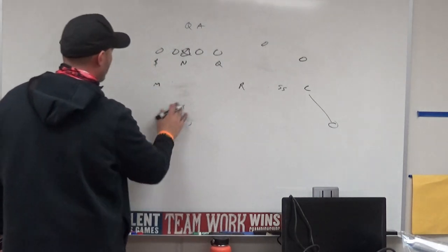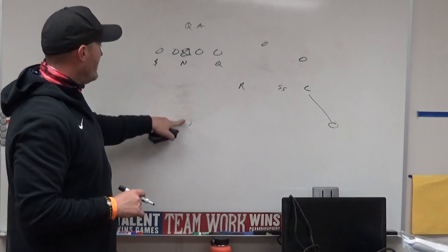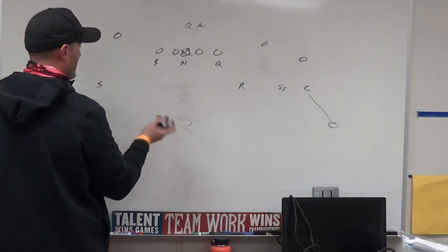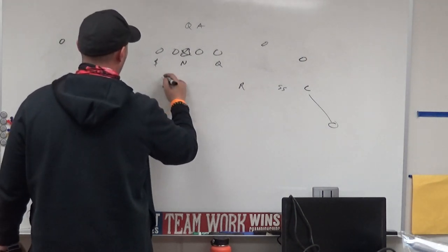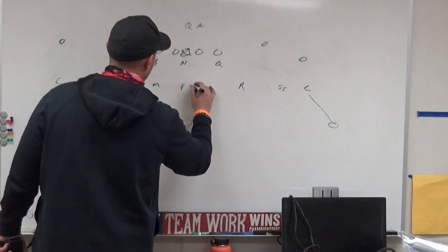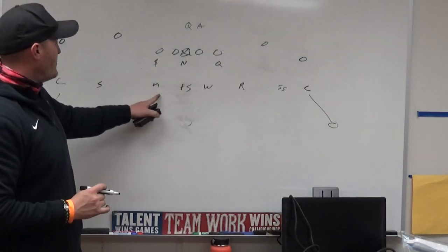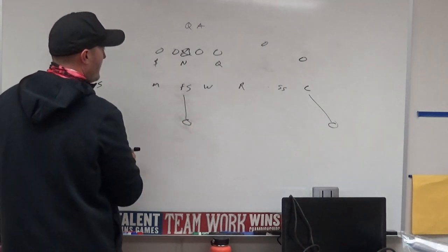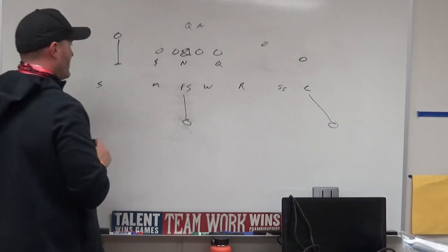If they came out in a spread look, then obviously we would adjust who's blitzing, because now we want that Sam out here. We want our Mike more in that arena. Our free safety is inside, and our Will's right there. So now, again, we can adjust, but we just kind of move him over. And again, our free safety's dropping, and our Mike and our Sam are now bracketing the number two.